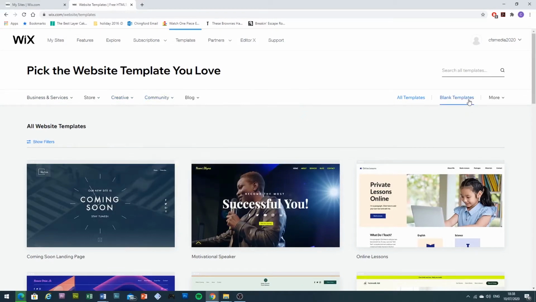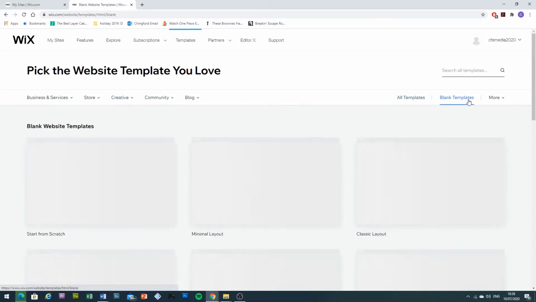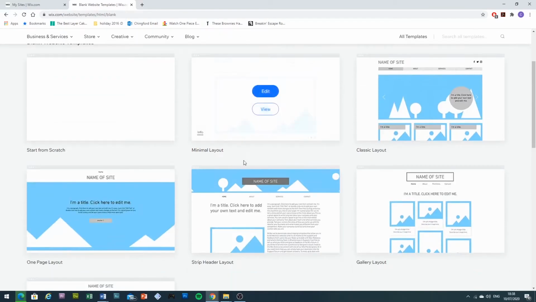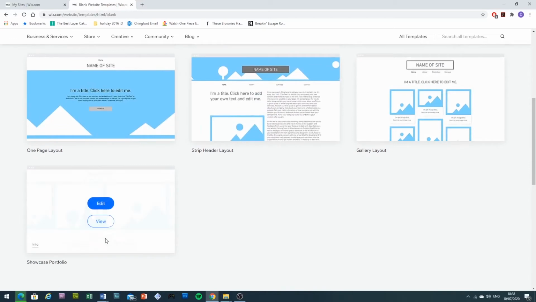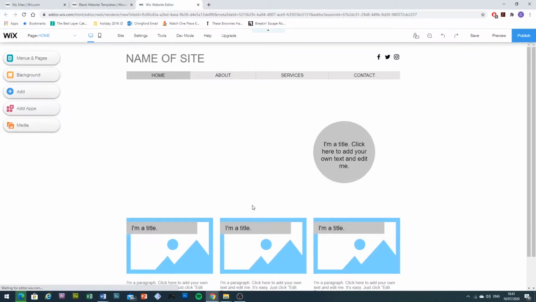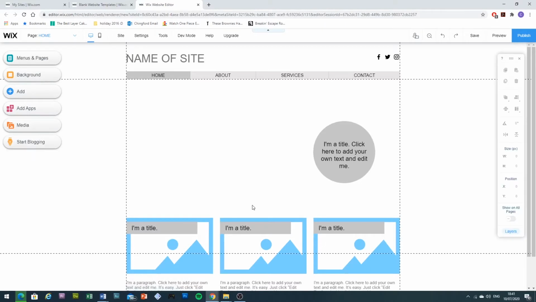You can find that on the right of the screen where it says blank templates, and this will give you a bunch of basic layouts. My advice is to choose this one. It's the simplest and most flexible one that will give you a few building blocks to work with. Click Edit to open it up, and then you'll be able to start creating your website. Once the page is loaded, you'll notice lots of different things on the screen and the bare bones of a website for you to start making some changes to.